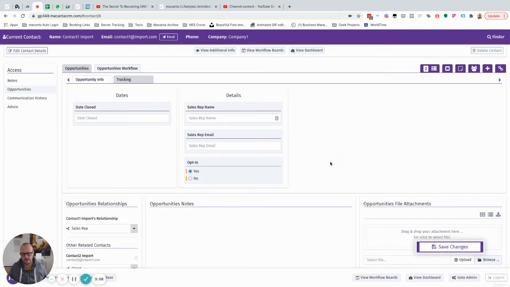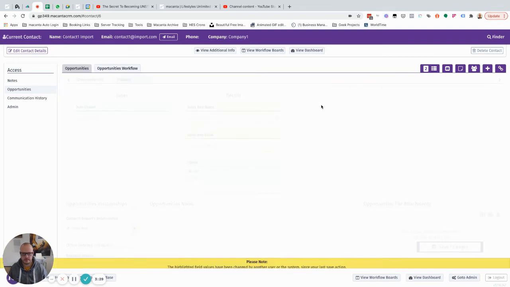So while we wait for that to be done, all we've done is we've added these fields, sales rep name and sales rep email, and we're using the automation, when a sales rep is connected to an opportunity, to auto-populate those fields with the sales rep's name and email details. And of course, you can do this for any relationship and any of their details.